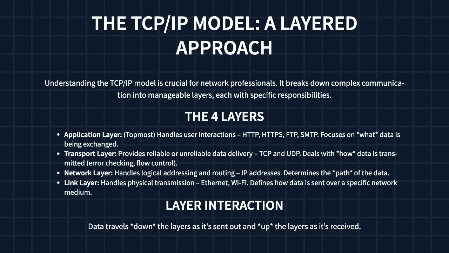Let's talk about the TCP/IP model. Think of it like a carefully organized postal service for computers. It breaks down everything we send over the internet into 4 distinct layers, each with its own job. The top layer, the application layer, is all about what we're doing, things like browsing websites, HTTP, or sending emails, SMTP. Below that, the transport layer makes sure our data gets delivered reliably, whether it's a quick message or a large file. Then comes the network layer, which figures out the best route for the information to travel. And finally, at the bottom, the link layer handles the actual physical transmission of data, like sending it over Wi-Fi or Ethernet cables. Each layer builds upon the one below it, creating a seamless flow of communication between devices.